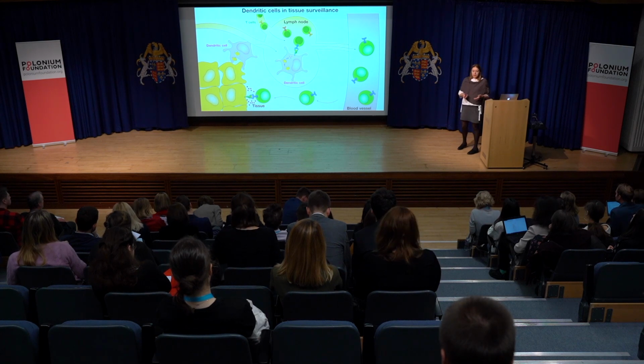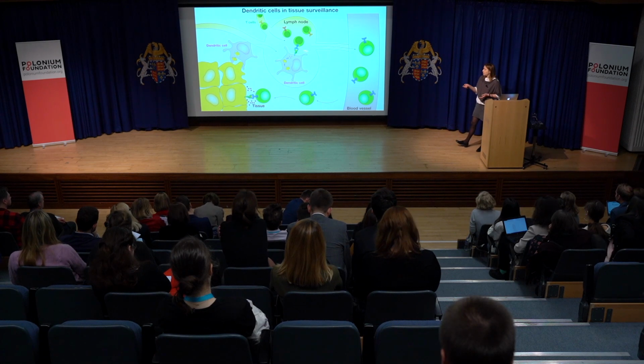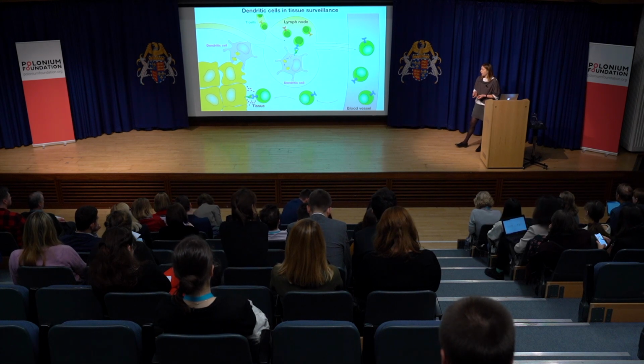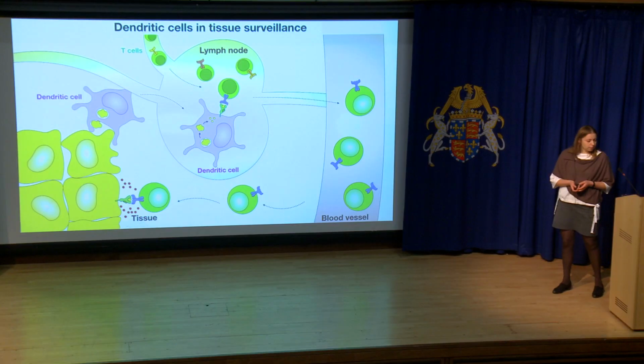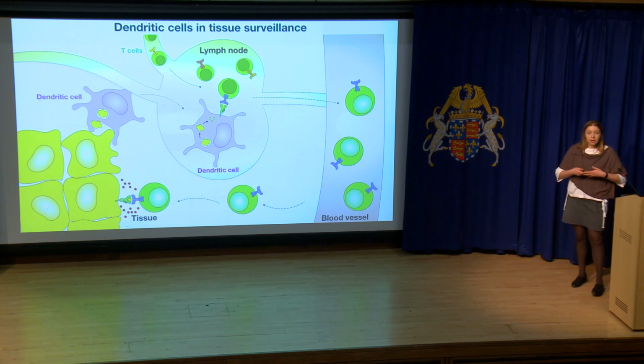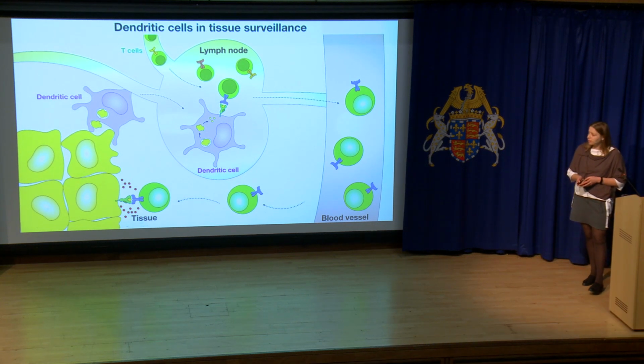What I described is a process that's efficient, right? But many viruses will actually manipulate this pathway in order to evade the immune response. And also, it doesn't necessarily work very well in the case of cancer. So what we hope to understand is the molecular details of these processes, so we can manipulate them and also try to improve the efficiency of, for example, vaccines or therapeutic strategies.